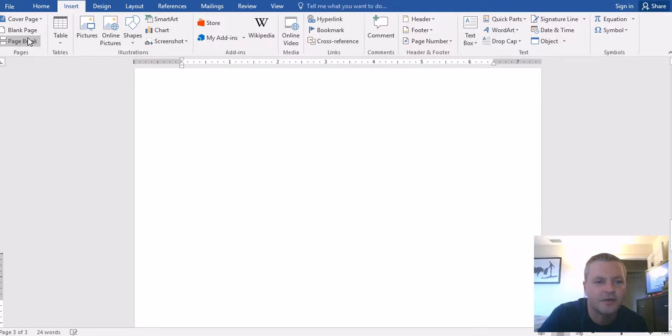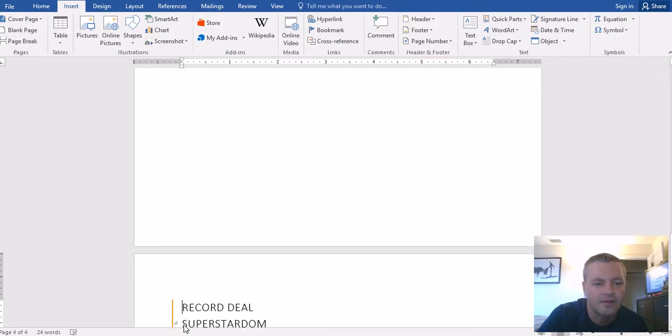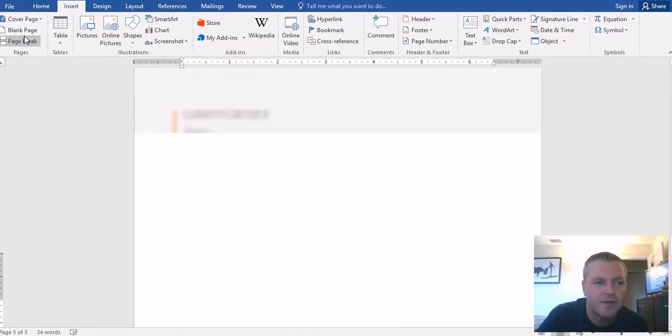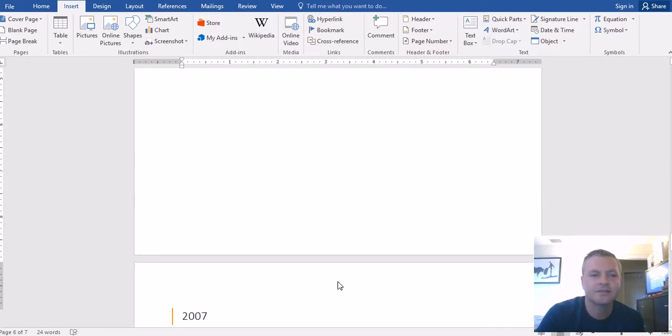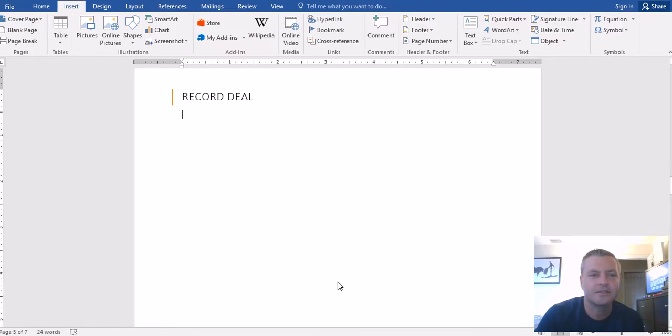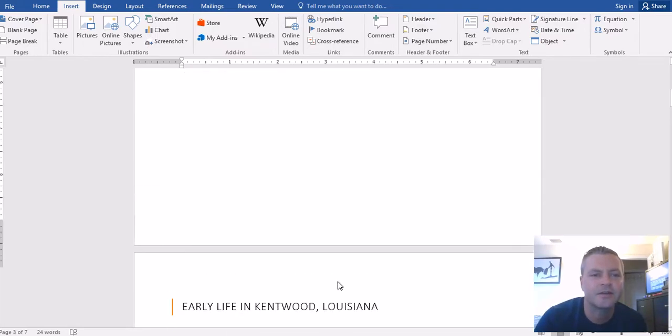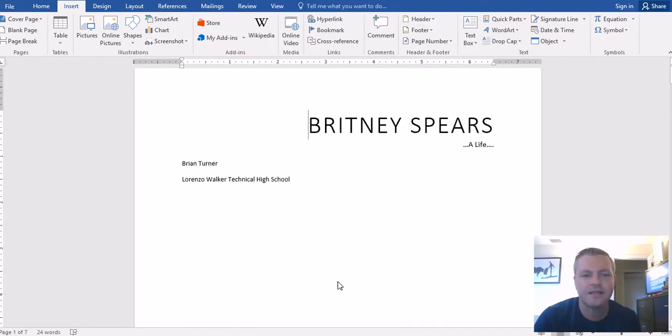So essentially I want all my headings to start on the same page, and we had an activity where we did this before, just in case you didn't. I'm running you through how to set up your research paper real easy so we can just start typing. All right, so again, a page break here, and that's my last section before my bibliography. So now I can scroll up. Now I have 2007 on its own page. All my headings are on their own page. I'm ready to type.